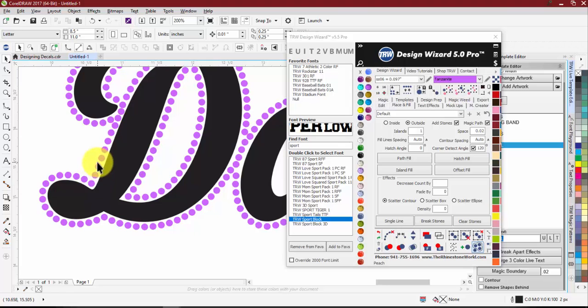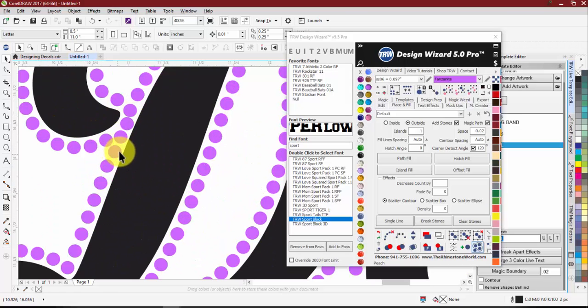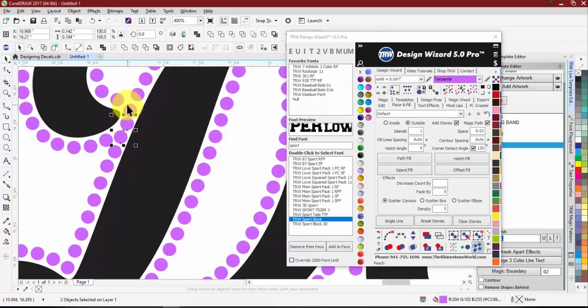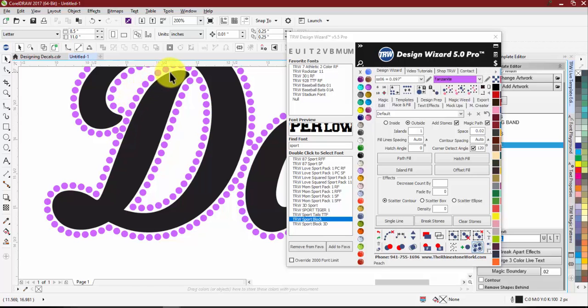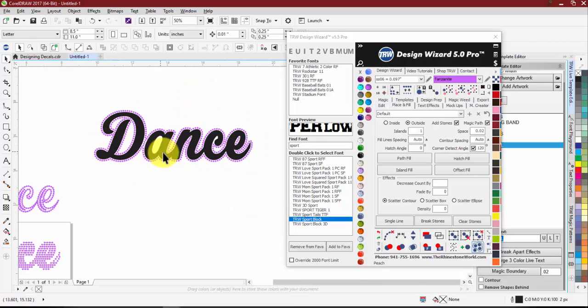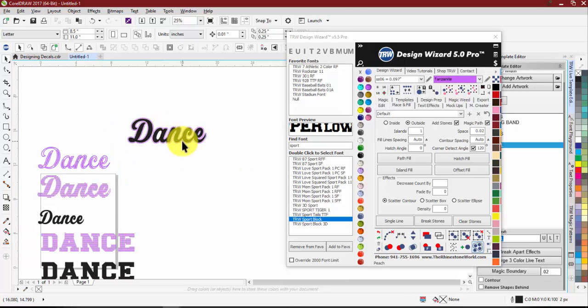So at any point, let's say this area right here is a little bit too condensed. I can just select those, respace it, and those look a lot nicer now that they're not all right on top of each other. As we go through, we're going to do another design here too, doing an inside fill. So we'll go over this respacing tool a couple of times. But again, on most designs, especially a full-size rhinestone design, you're always going to be using the respace tool.